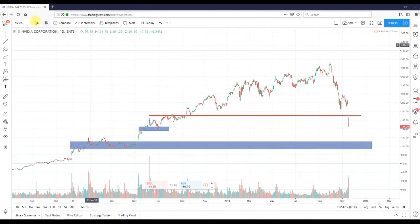All right, NVIDIA, ticker NVDA. I did a video on NVIDIA, relatively bearish. I believe we're off something like 12% today. We closed at 144.70. The low of the day was 144.63. Closed very close to the low of the day, which says to me that there potentially is more selling pressure in store for this stock either tomorrow, the remainder of the week, or next week.